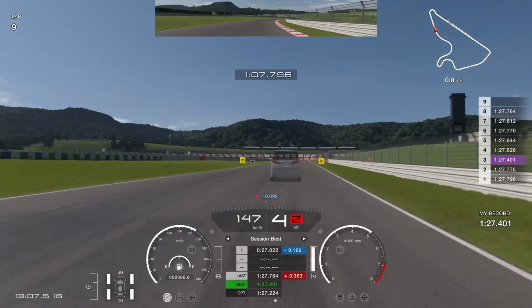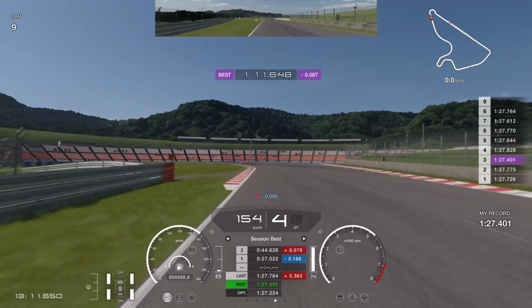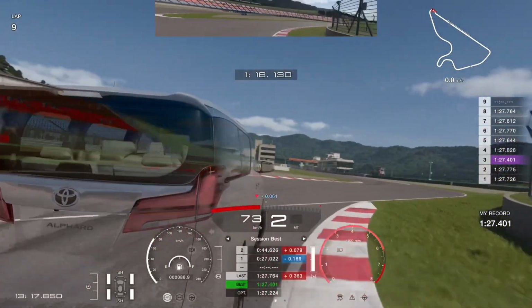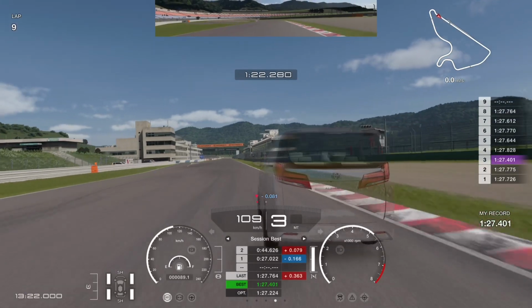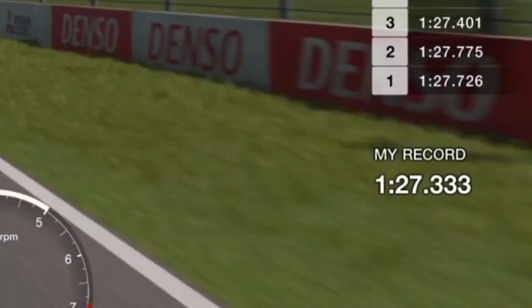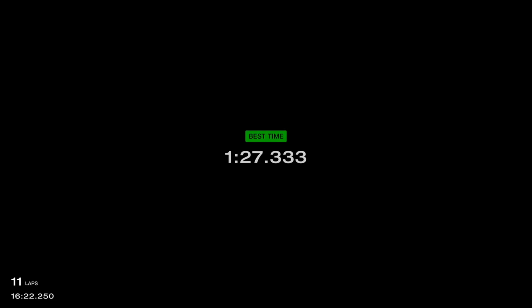We are coming towards the final corner. Still just making sure to keep it tight. Don't run wide. Patience. Look for the exit. Get a straight line out of here towards the finish line. And let's see what this is. I think it's a 27.333. So I will leave it at that for now.